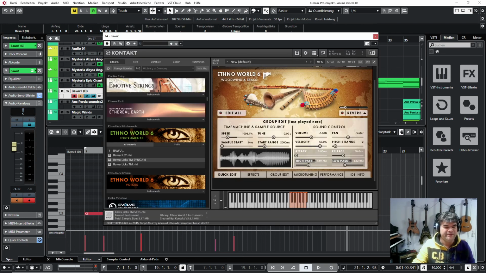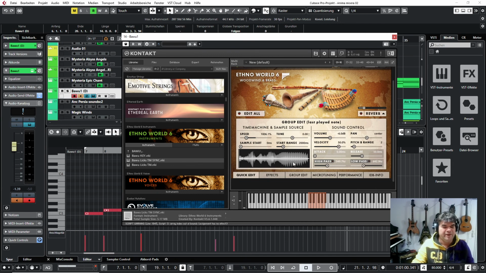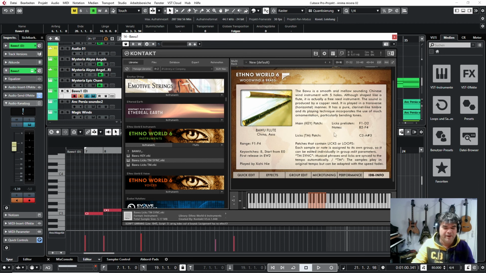To be ready, this part in the arrangement, and I think I will use this phrase in other parts of this song. I think in the ending maybe, or in a middle part. And now you've seen how to use the Ethno World 6 library with time machine mode, with Ethno wind instruments, with the Bawu flute from China, and I think it's still a great library.